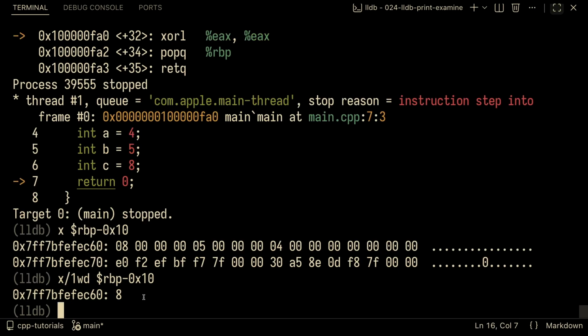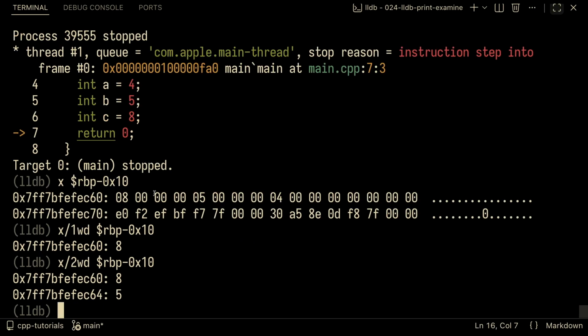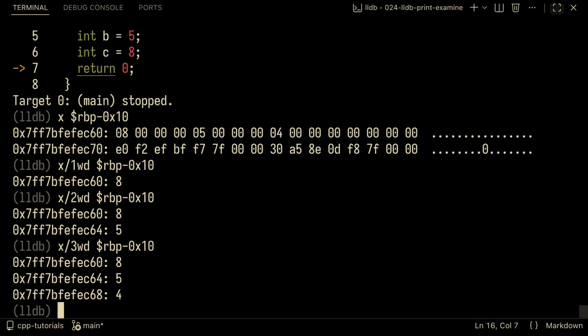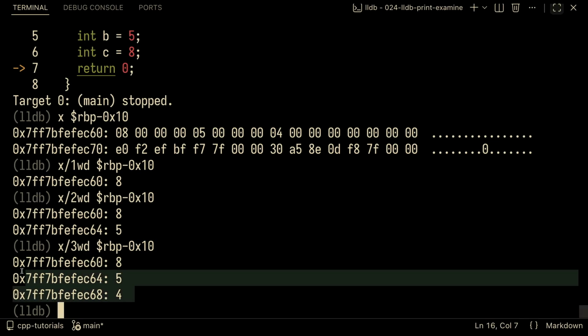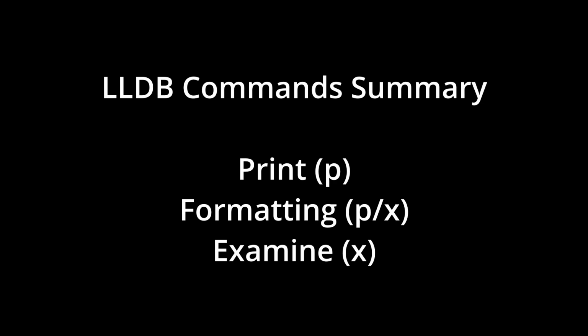Interestingly, you could actually keep going like this. You might not want to do one. You might want to see what 2 decimals look like, 2 word decimals, starting at RBP minus 0x10. Well, there you go. You've got 8 and you've got 5. And of course, you could also check out 3, because we know we've set this up, right? We've set up 3 variables into RBP starting at this address, and that goes 8, 5, and 4.